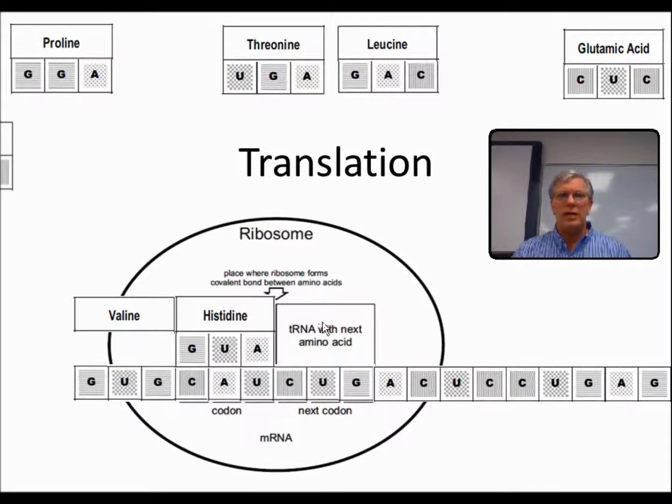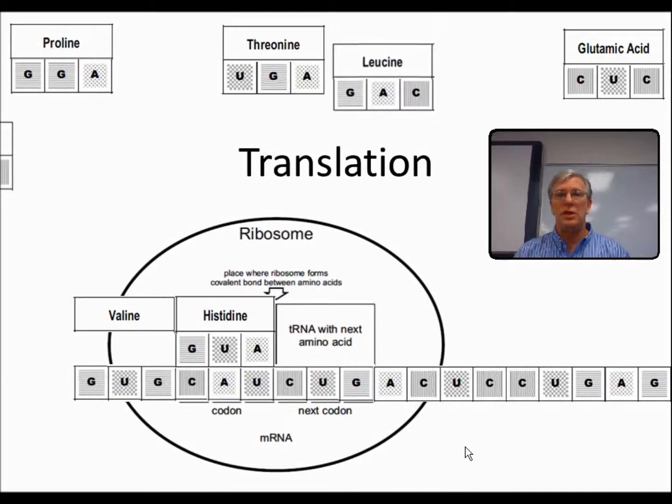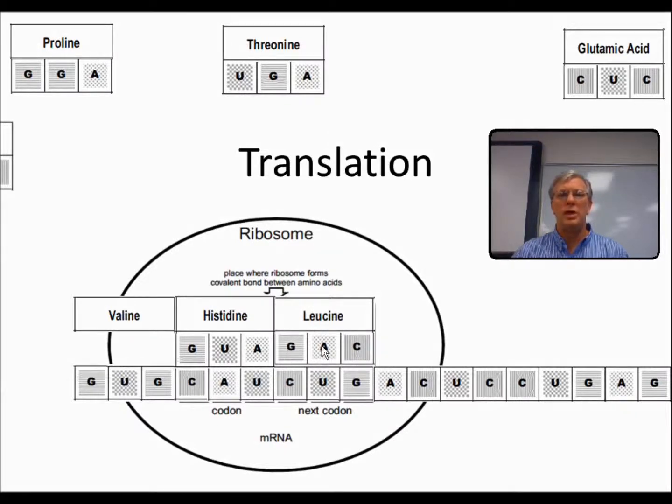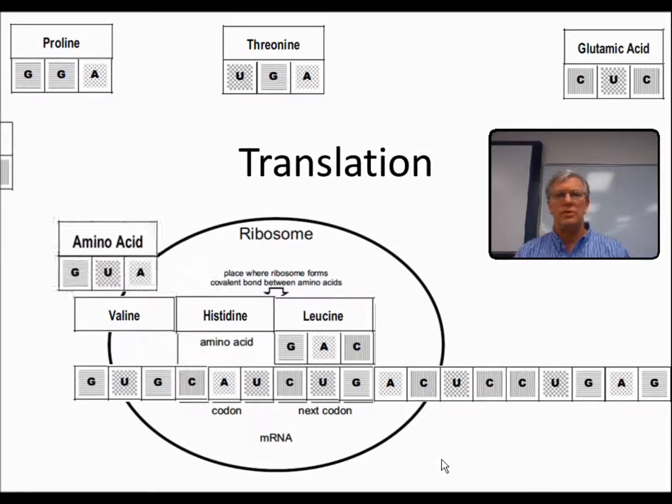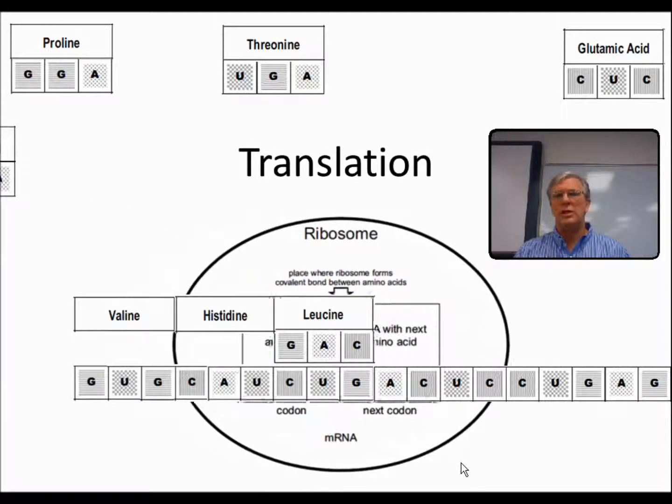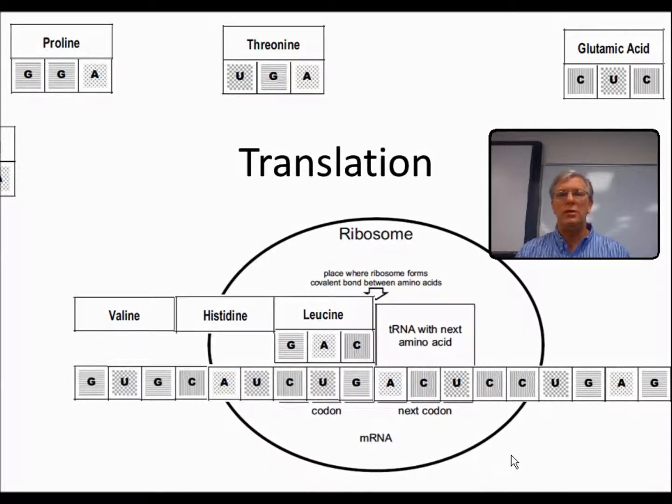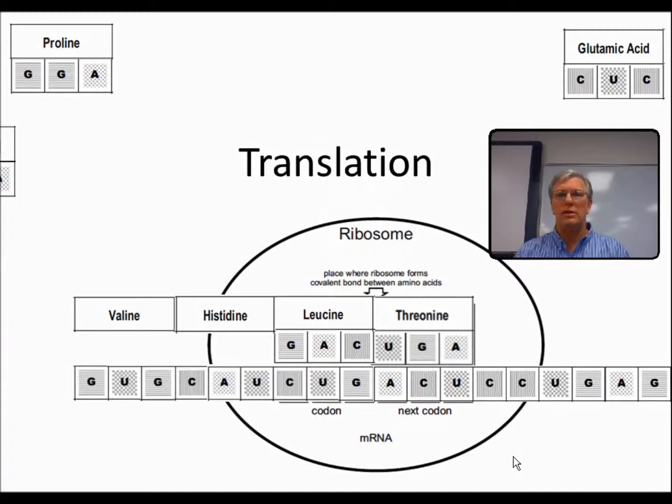All right, the second docking station is available to receive another tRNA molecule. Again, the appropriate tRNA will bring the right amino acid to its location. There'll be another peptide bond that will form right here. The first tRNA will leave, and this process will continue, reading codons, tRNA matching to its complementary bases, codon and anticodon matching up. We're going to lose a transfer RNA, again creating peptide bonds between the amino acids.